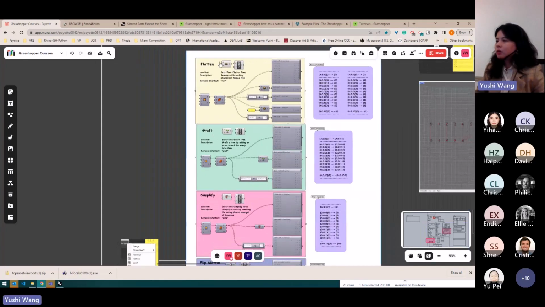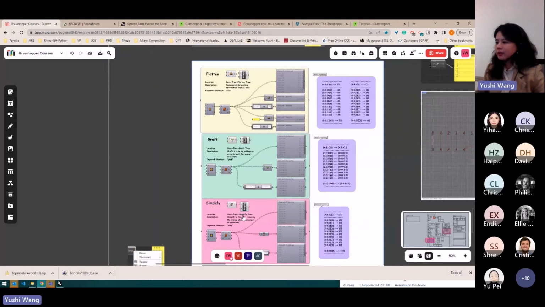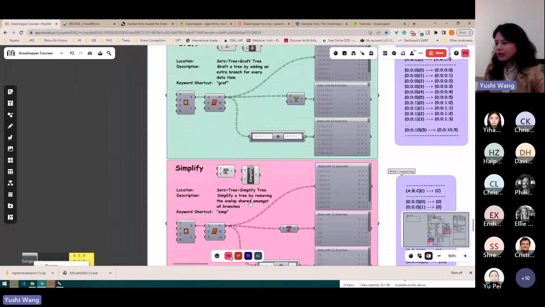And there are also two very similar ones: one is flatten, one is simplify. Flatten removes all the branching information from a tree. And simplify simplifies a tree by removing the overlap shared by all of the branches. So let's test it.